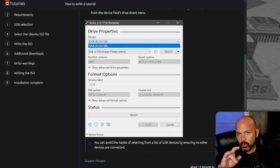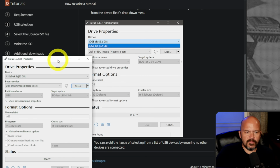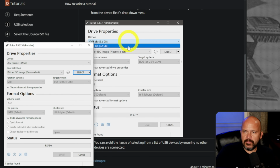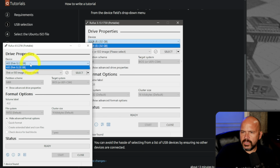So do make sure you don't need anything on that USB stick. You never know what you wrote on there a few years ago. Could be some family pictures or something. So I'm gonna confuse y'all. This is my Rufus. This is their tutorial. So yeah, this is using the 32 gig. Luckily, Rufus is smart enough not to let you put it on other drives.